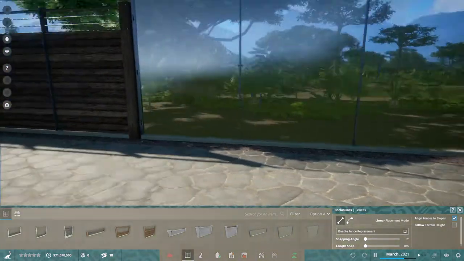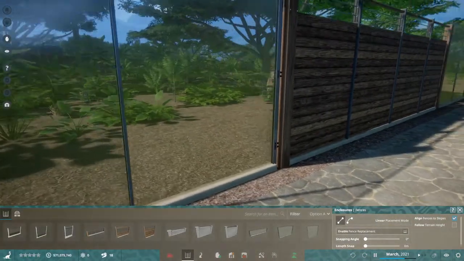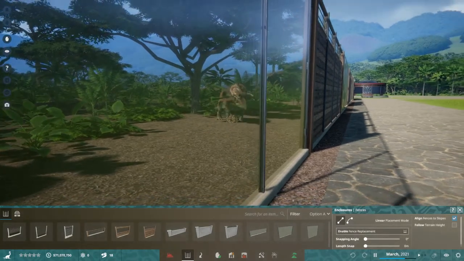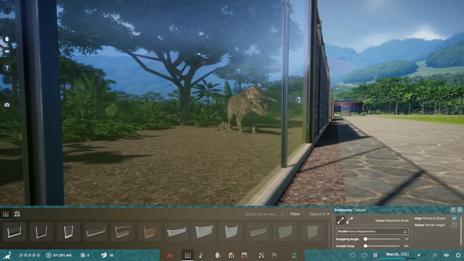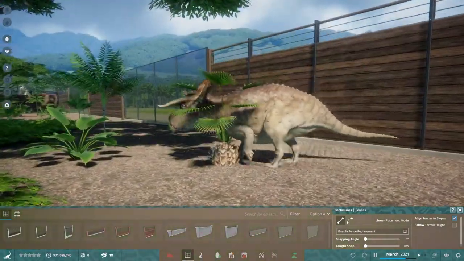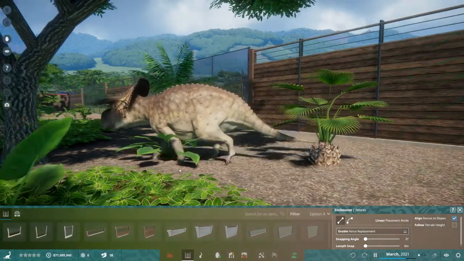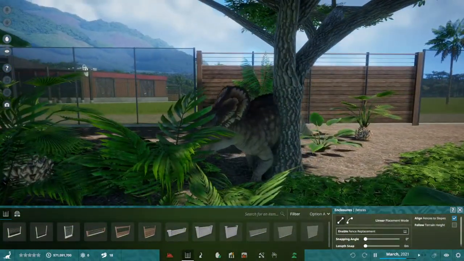He's coming to the window. Oh, that's so cool. Look how cool it is. The Nasutoceratops. Come on, let me get a better look at you. Come on. Oh, he's just plopping around. And this is a he.